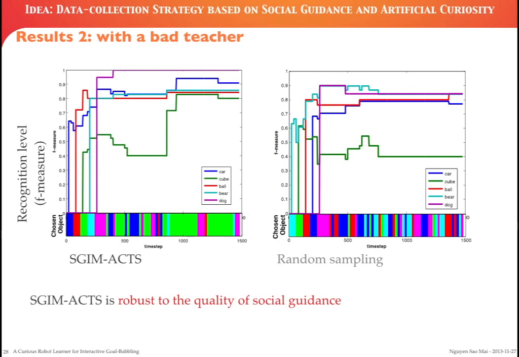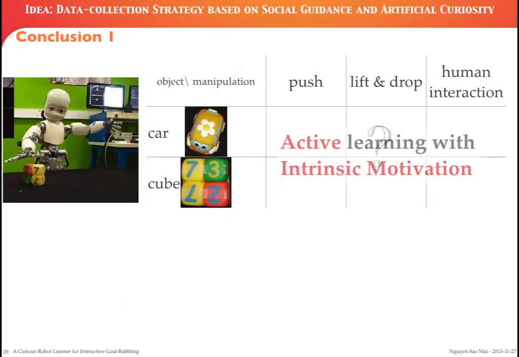So having said that, we tested this idea of active learning with intrinsic motivation and with several data sampling modes. And it seems a good idea, but what if we are faced with a more complicated probability distribution in a continuous and high-dimensional space? And this is what we try to address in this second experiment.